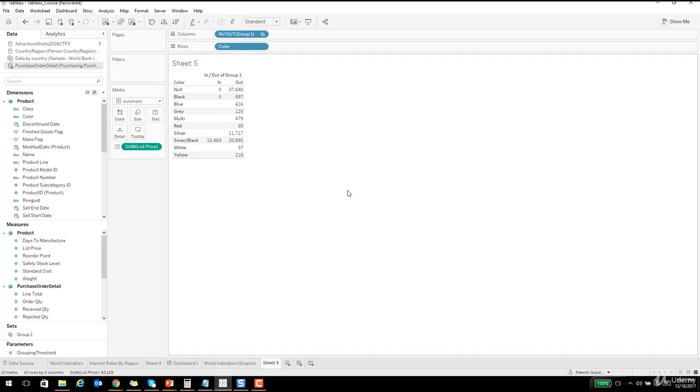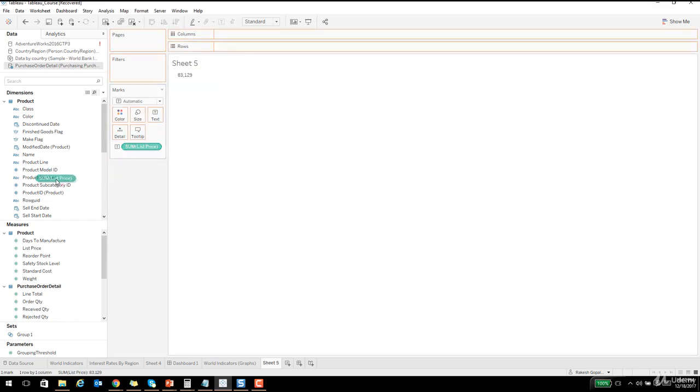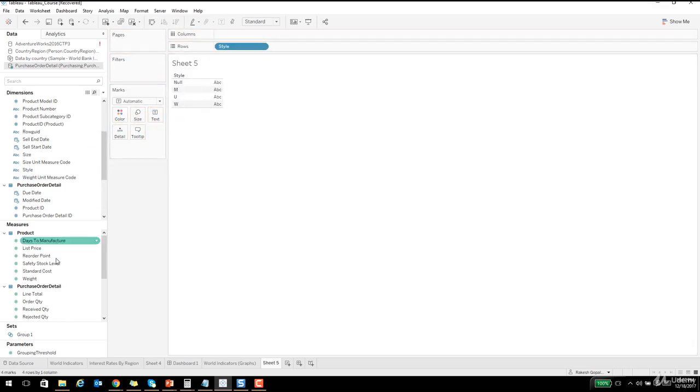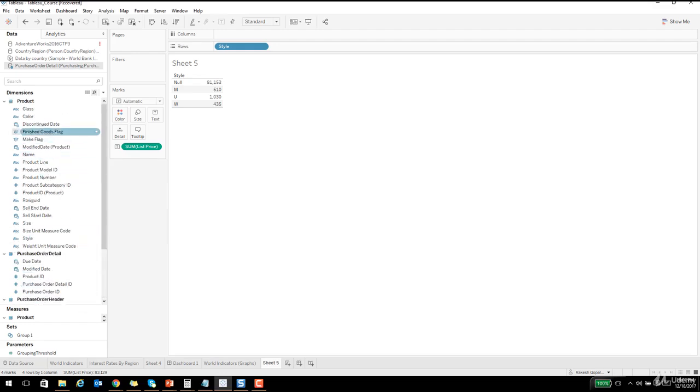Of course, this is one way of grouping it, but you can also have custom calculations as well. We covered calculations a little bit. So let me show you this. Say for instance, you have style and then you have a list price, right? So let's say I want to create 2 groups, anything that's less than maybe 1000 as group 1 and anything that's greater than 1000 as group 2. And there's an easy way of doing it, right?